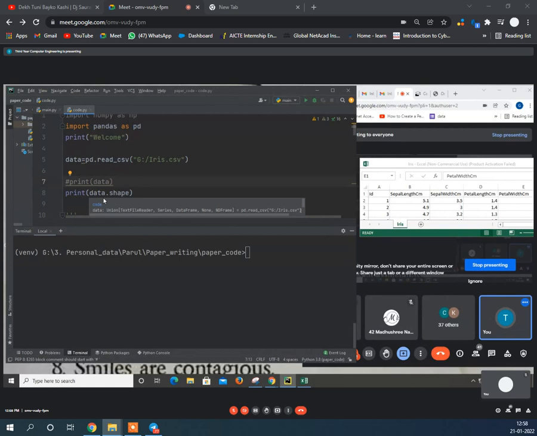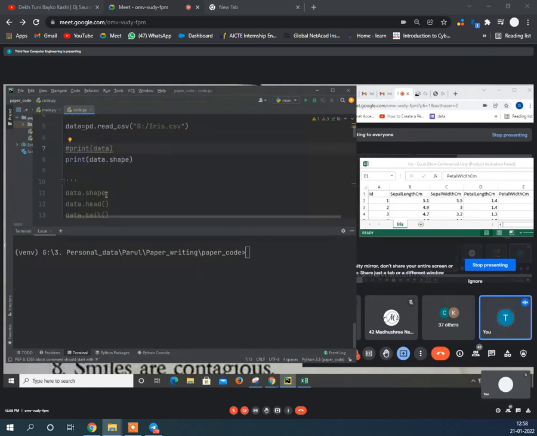Moving ahead, once we check the shape of the data, now one by one we will check the other methods. The data.shape method is completed, so I will remove it. Now there are two methods, head and tail. Whenever I use the head method, it will print the first 5 records, only the first 5 records. And whenever I want to print the last 5 records, we can use the tail method. So print data.tail, which will print the last 5 records.